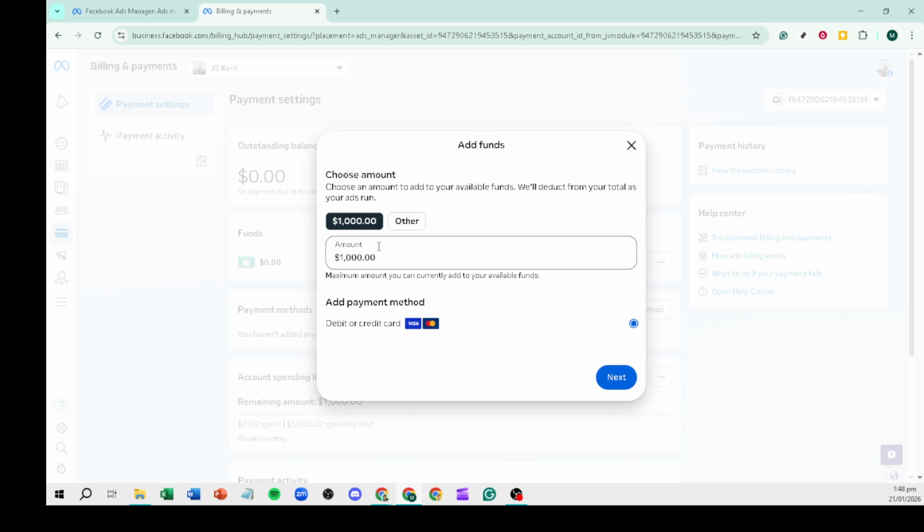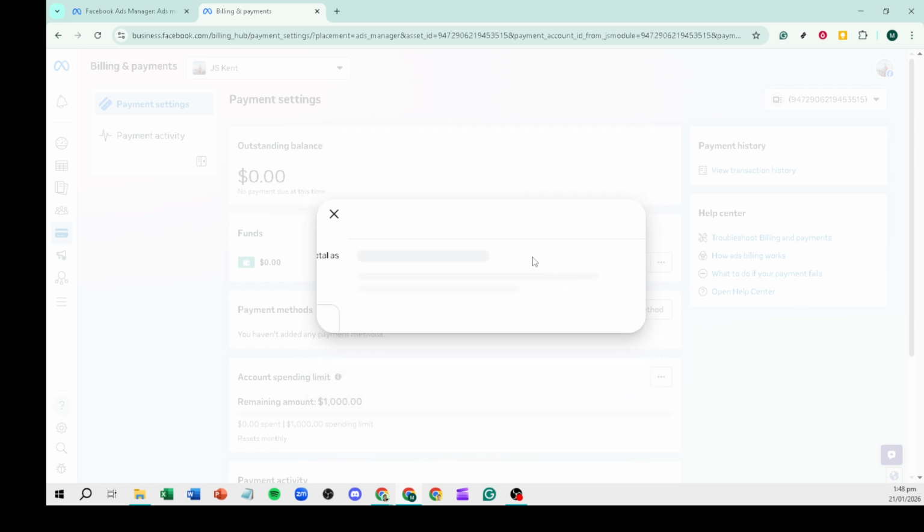After selecting your method, choose Next. Enter your card details exactly as they appear with your provider, including the card number, expiration date, security code, and billing address. Make sure the billing address matches your bank records, as mismatches can cause declines. Some banks may send a verification code or place a small temporary authorization. That's normal and usually resolves automatically.